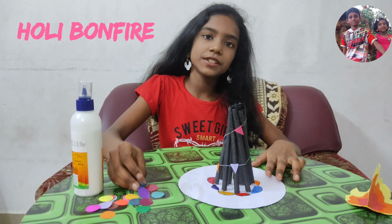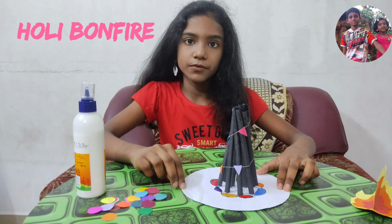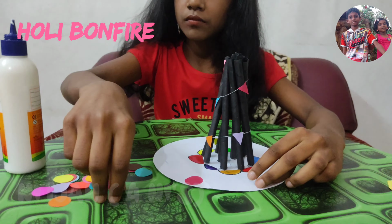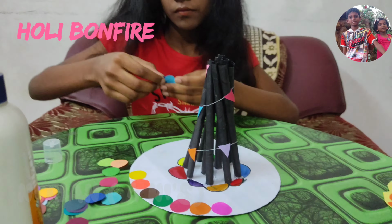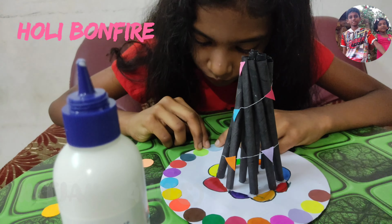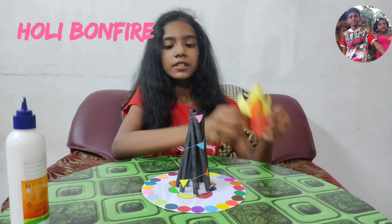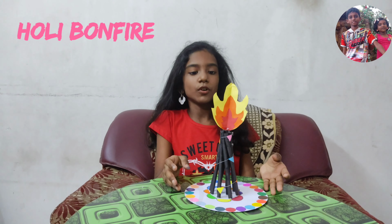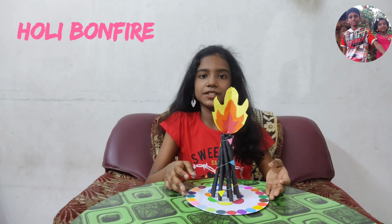Stick the colorful circles along the circumference. Stick the flame on the paper hood. Now the Holi Bonfire craft is ready.